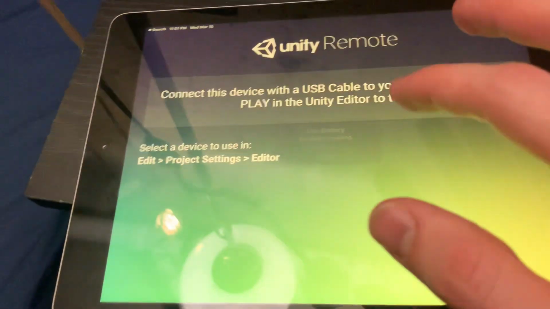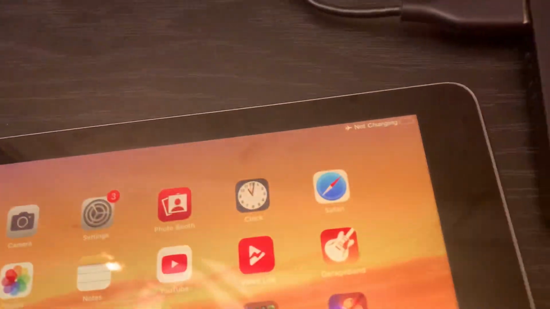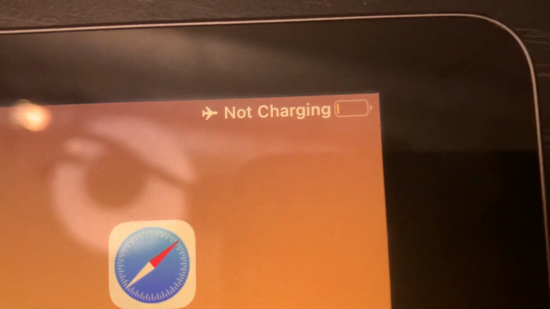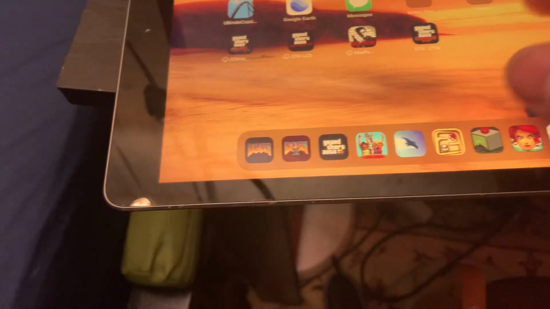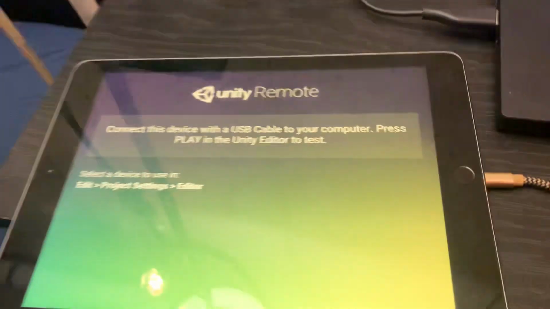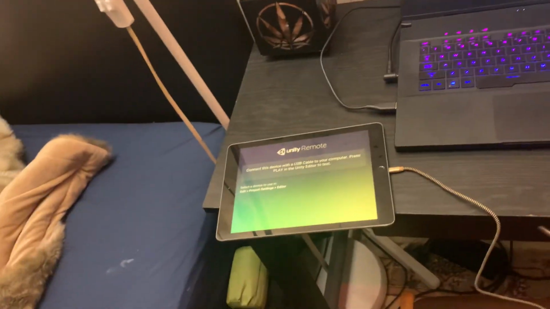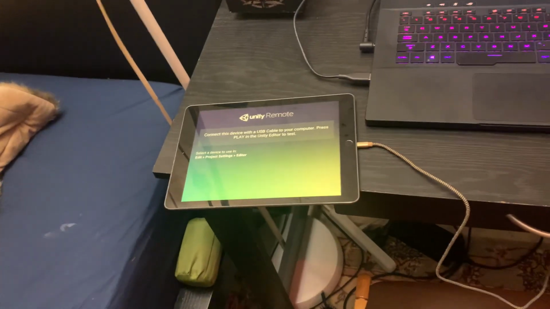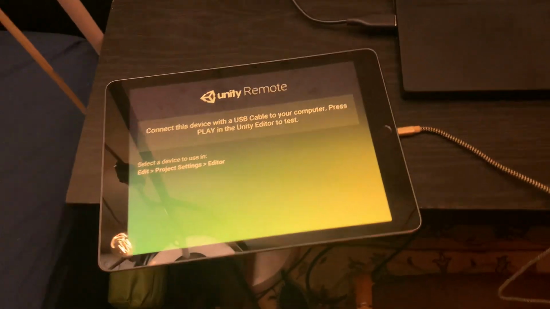And then another thing to keep in mind is that for some reason, when my iPad's plugged in or connected to my computer, up here it just says not charging. So just remember that. So always charge your iPad when you're not using it with this. But I don't know if that's just a problem with my computer and my iPad, because I remember a long time ago I used to always plug my iPod into my dad's laptop whenever we were at a restaurant or something to charge it. So this should be the same, but I don't know why it's not charging.